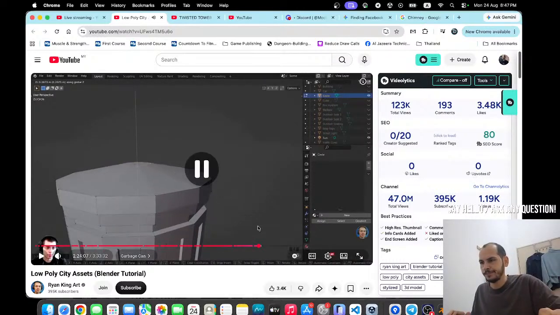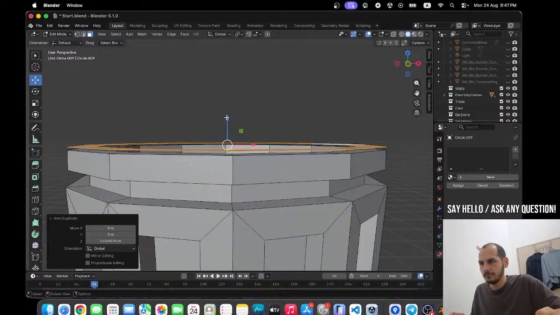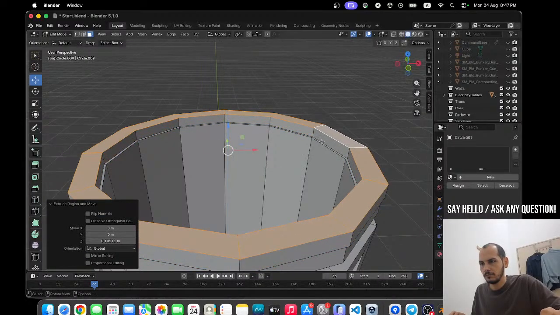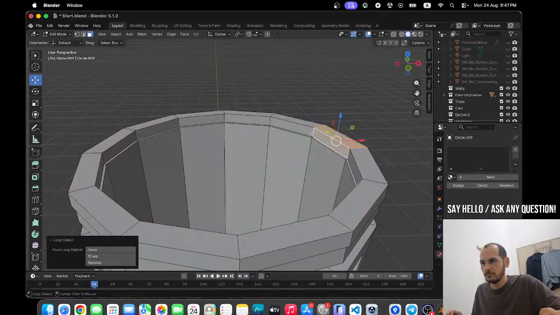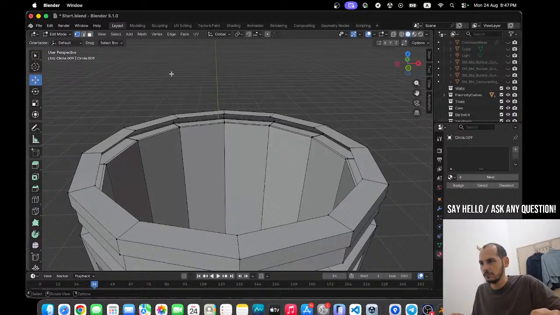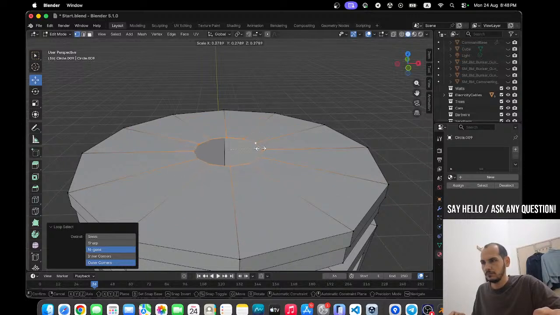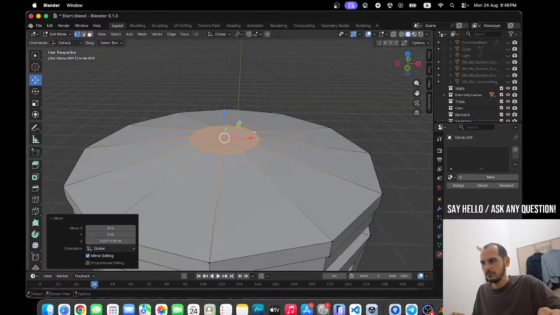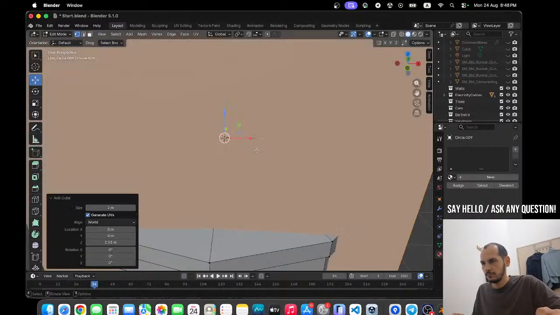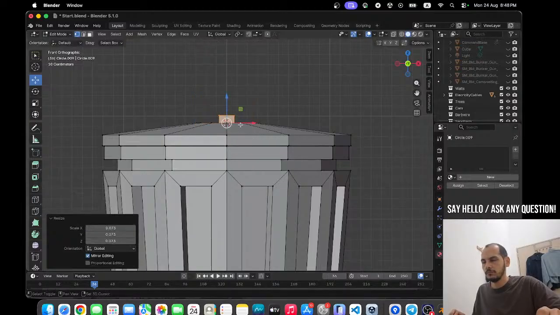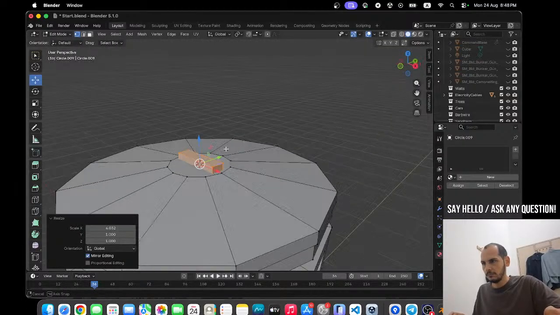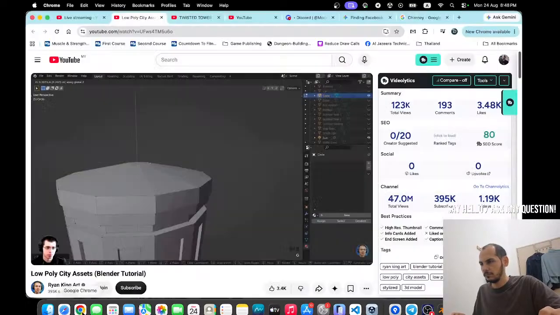And then I can press G, we'll grab that, and I'm going to bring it up on the Z-axis.